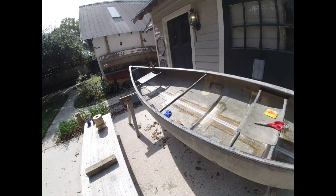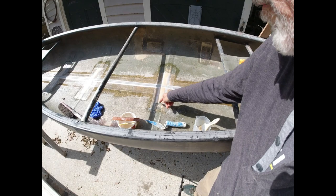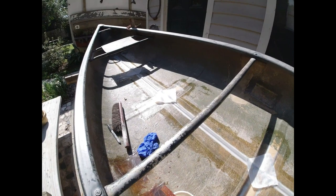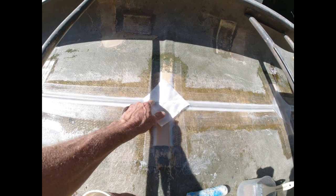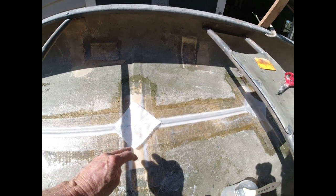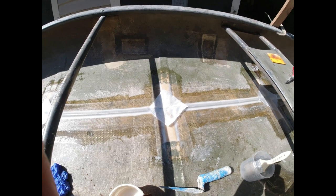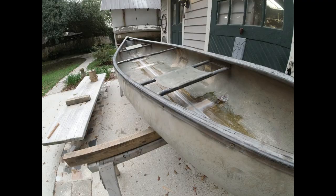The backbone of the boat is all taped up. I'll probably double up the tape going thwart-ships because otherwise there might be a weak spot with just one layer of glass, but the center part I'm calling good — it's all in addition to the original boat. While everything's wet, I'm going to lay some diagonals in these intersections and glass those down, which will give me a good joint right here. I'll probably put one more piece on each side tomorrow, call the frame good, and then just work on the holes on the outside.